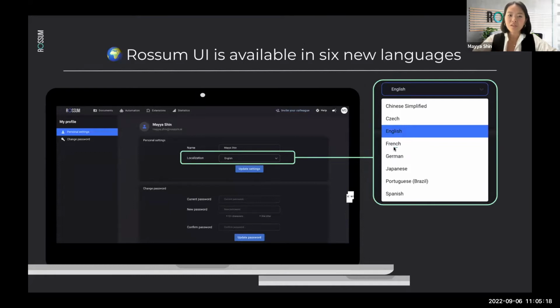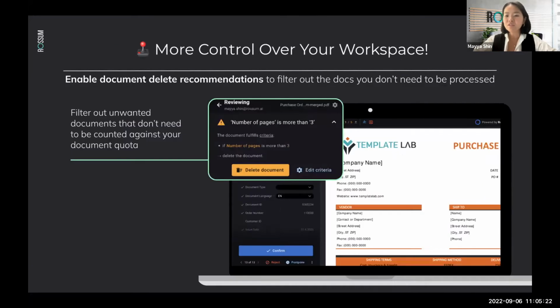Another new thing that just dropped is that we want to give you more control over your workspace. We talked a lot with our users, and one thing that they wanted was to be more independent in terms of how they decide to process which documents. As of now, if you receive certain documents to Rossum via email, they could count towards your document quota.